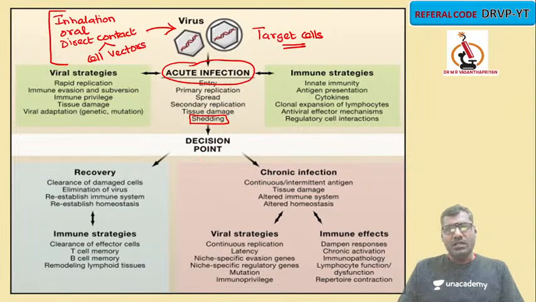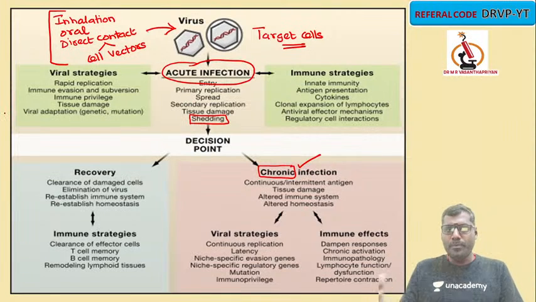Number one, the virus in the acute infection is not yet completely cleared, and it may progress, remember this point, continuously either in a slow manner or in a very rapid manner. We call it a continuous or chronic infection. So from the acute infection, what are all the possible outcomes we are now discussing? One will be a chronic infection. It is not cleared yet, and it may move into further progression either continuously or intermittently, to remember.